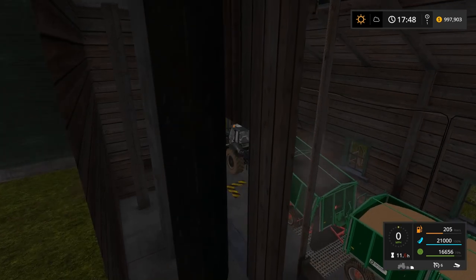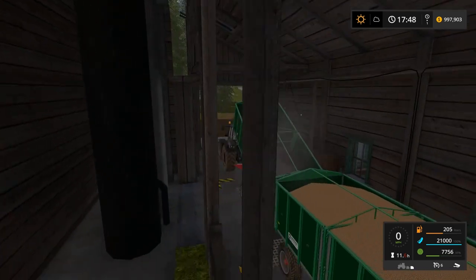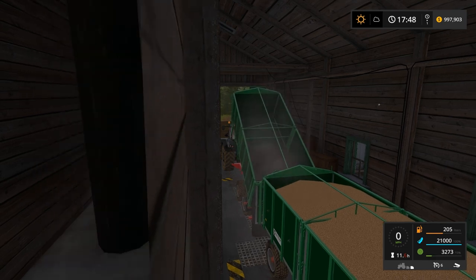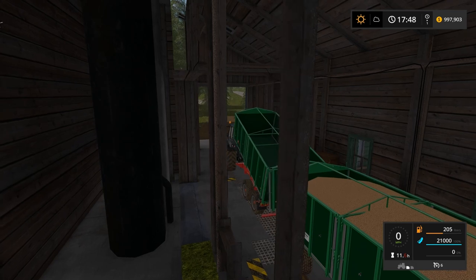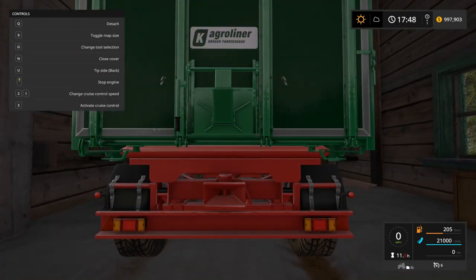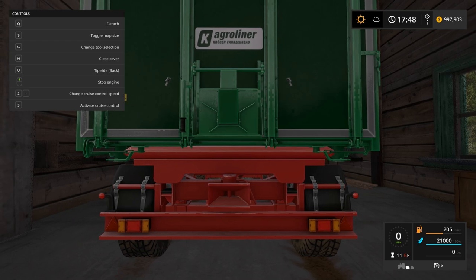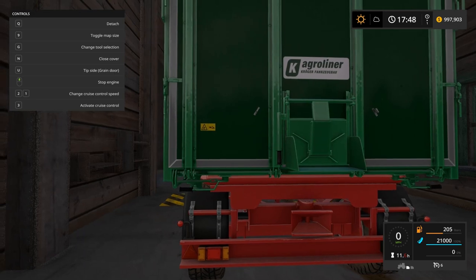Well, that didn't work the way I thought it would. That's not the grain door. That's the back door. Alright, and let's set this guy for grain door. So, tip back, let's see. That was grain door. Let's see if this one works.